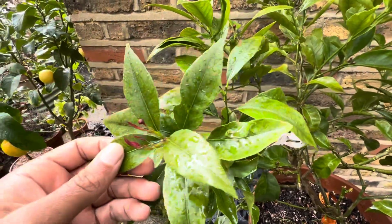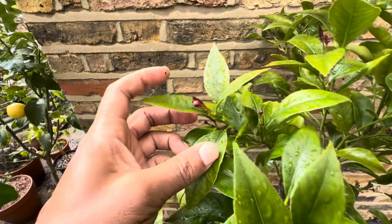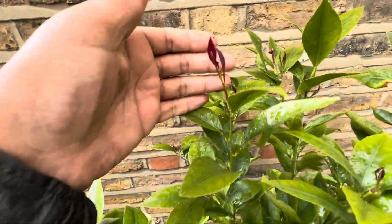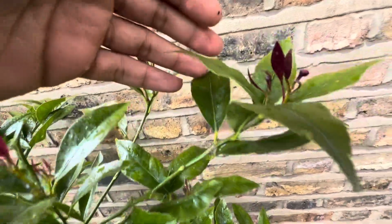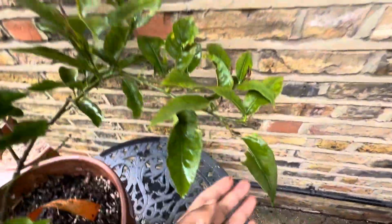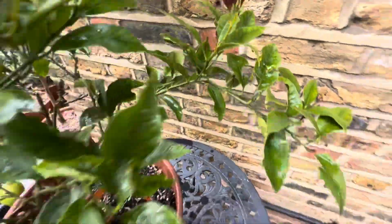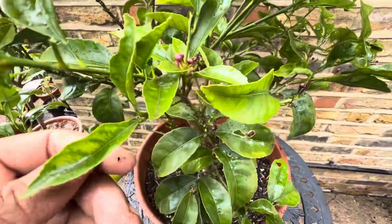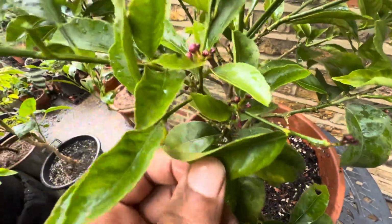As you can see, lots of new growth and flower buds. All of these red leaves are new growth. And yeah, very good condition. Now it's actually producing lots of flower buds.